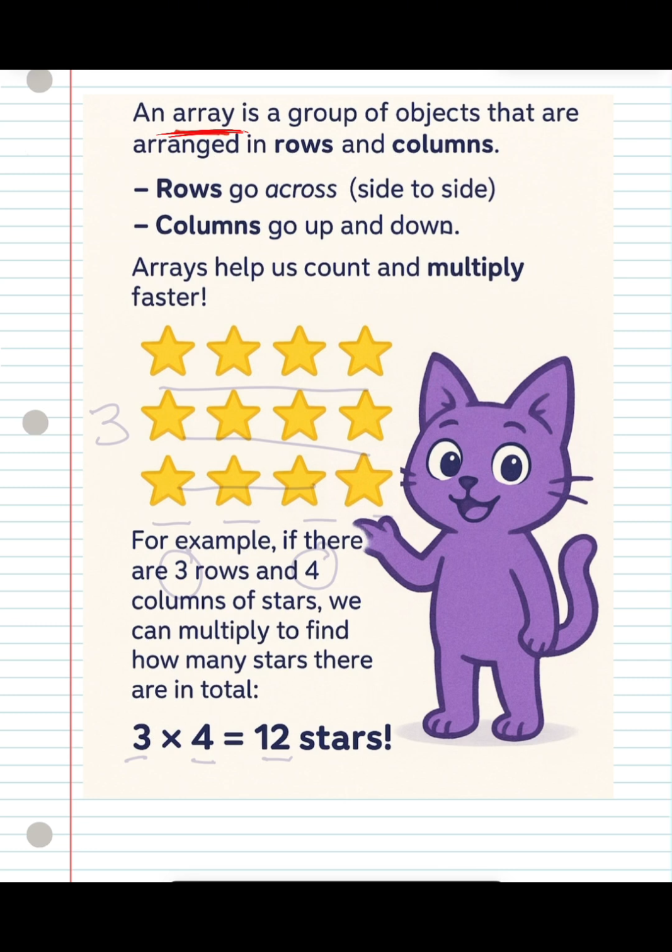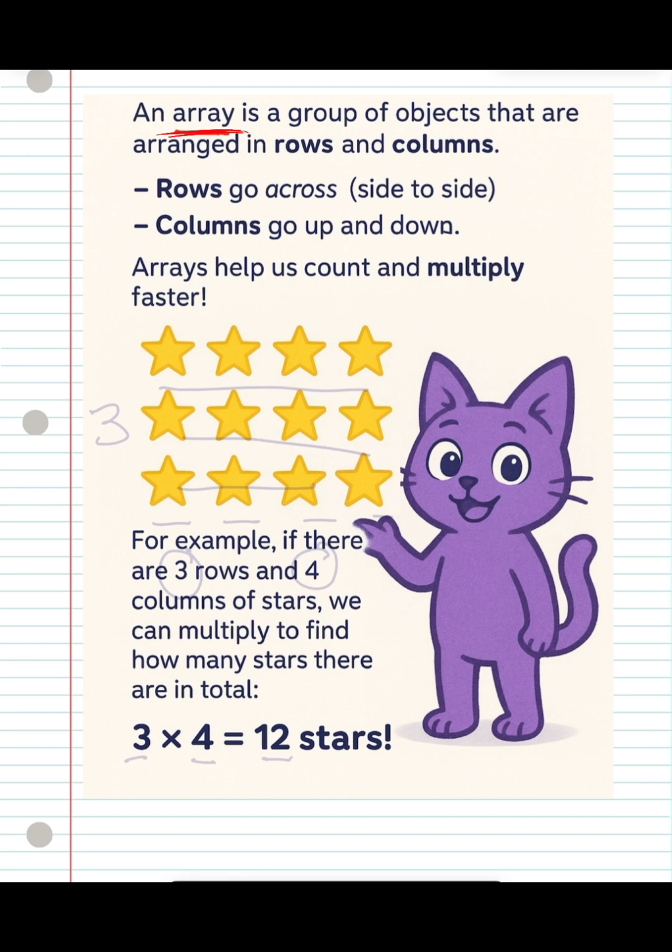And you'll also see this arrangement in real life, like with tiles on a floor, and you need to know how many tiles are present. You could just count the tiles one by one, but if there's a lot to count, you might want to find a shortcut, a faster way to count them. And knowing this way of counting faster is a handy tool to have in your toolbox.